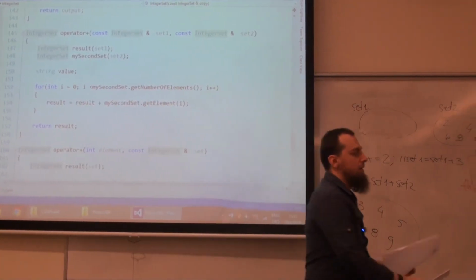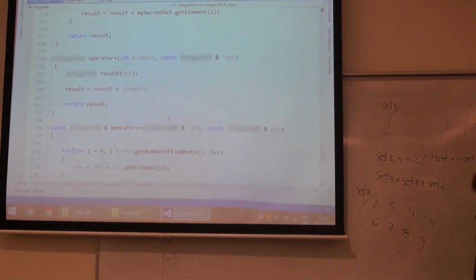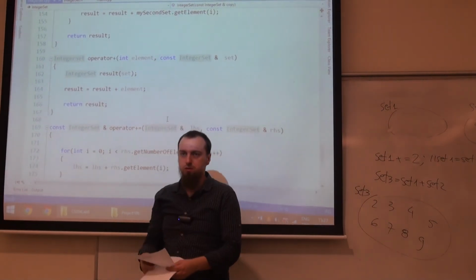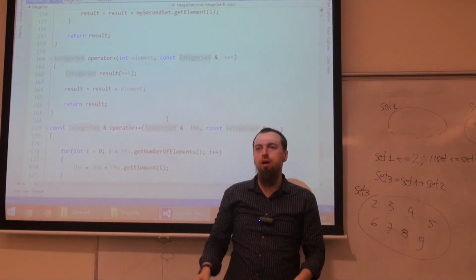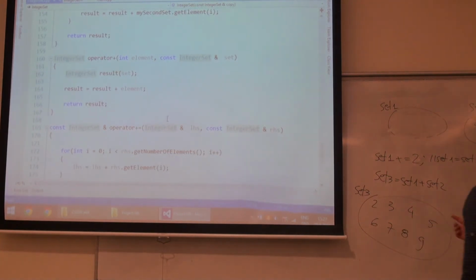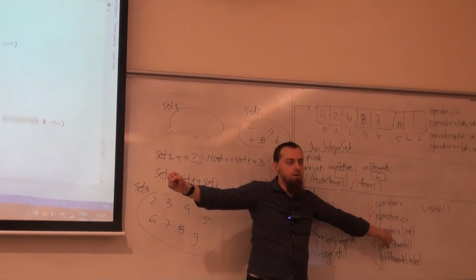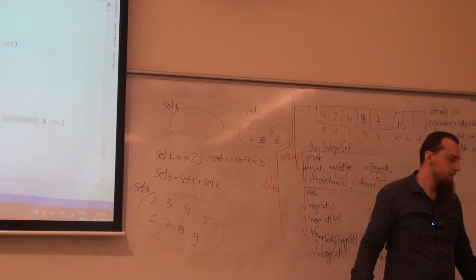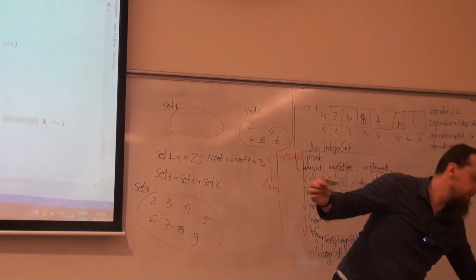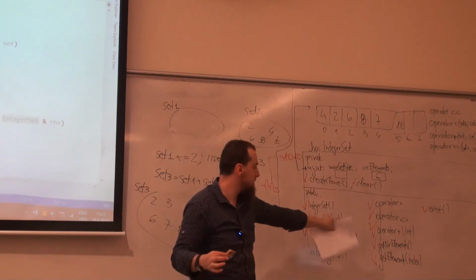Is this clear? We have another function plus, just to make you confused, but here I have an integer and a set. So one element is a normal integer, let's say 2, and I have a set with many numbers inside. Let's say this is number 2, and this is the set. I have some numbers here: 3, 5, 7, a set of numbers. Where's the difference between this plus and that one? What is the difference between this operator plus and the previous one?